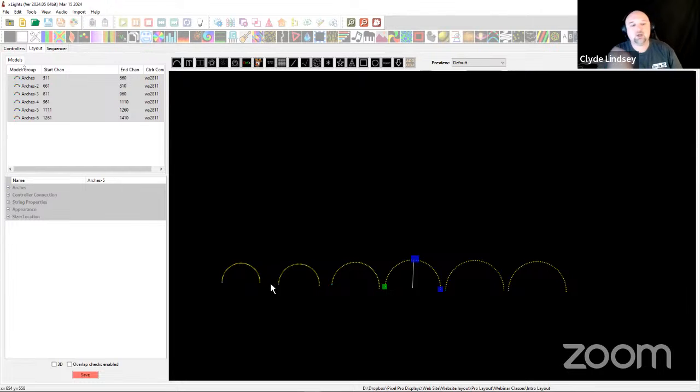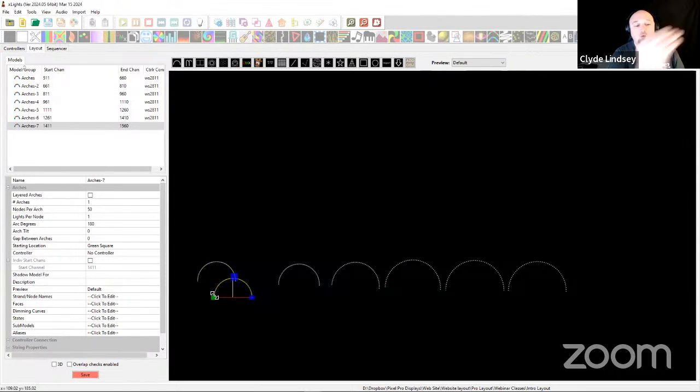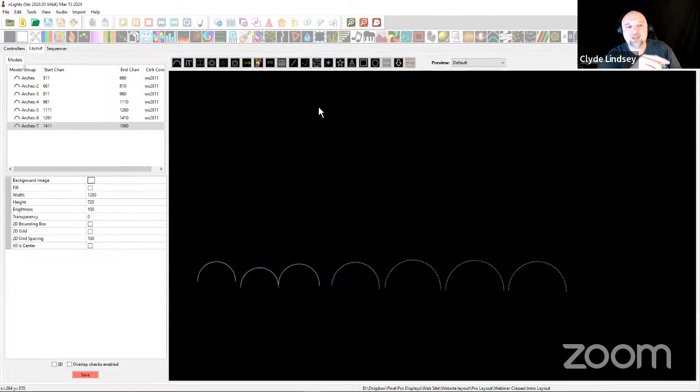Well, there is a function in xLights that allows you to copy and paste a model. I don't know if this is how it works on a Mac, but in Windows, I can hit Control C for copy, and then I can hit Control V, and it will offset it. Now, this is a blessing and a curse because, as I said, if you're importing the same model, there are features and functions in xLights where you want to use the import, or double click to do the import, to click and drag in and import the same model over and over again. We'll get to it. The same thing for download.